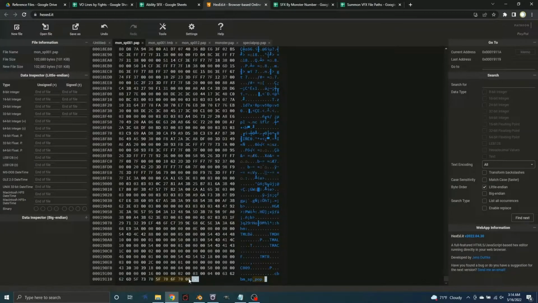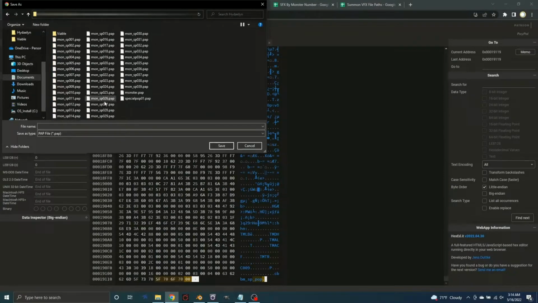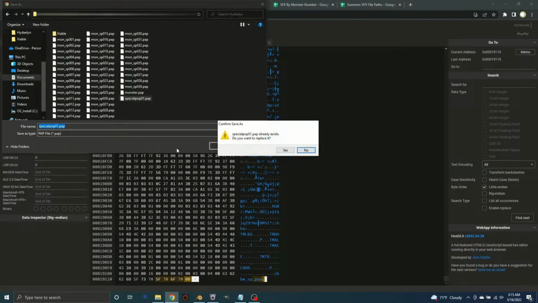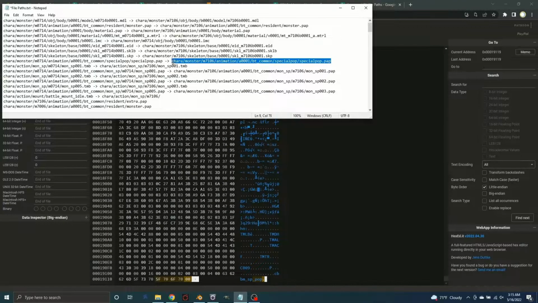You can do that by just clicking over here on the left-hand side, right there where the plus sign was, and just typing 0, 0. So that adds that blank at the end, and then I'd save it as something like special pop 01.pap. That's usually what I use, or I use SP01. It's really whatever you can keep track of. But for me, this works because this means that I've turned ability 01 into a special pop. So save it, yeah.